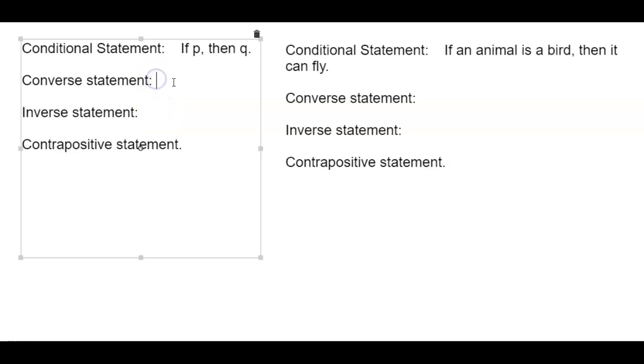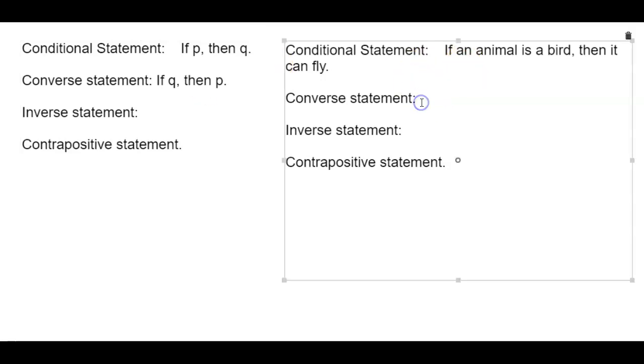So the converse statement is when you switch the order of the conclusion and the hypothesis. The conclusion comes first, so if Q, then P, then the hypothesis came last. So switching that order makes it become the converse statement, and it may also be true or false. We don't know till we write out the statement. Just to make things grammatically correct, we can't put it before we know what it is, so we do still have to keep the if an animal part. Just the hypothesis part of is a bird is not going to come next. We're going to take the conclusion. So if an animal can fly, then it is a bird.